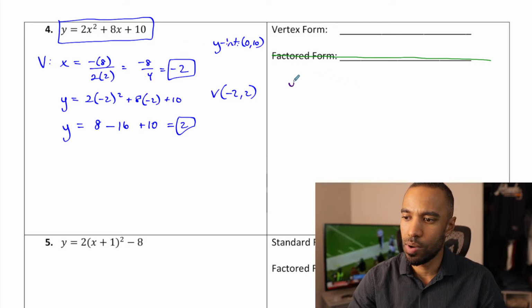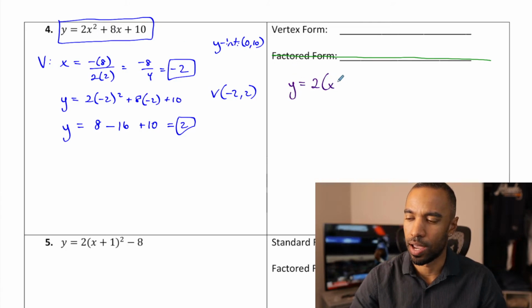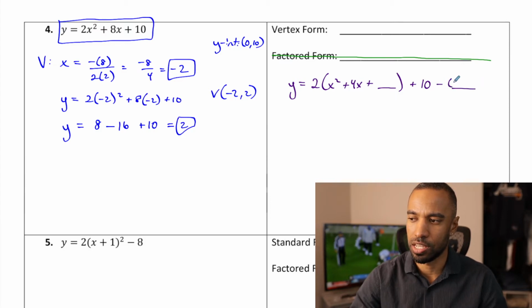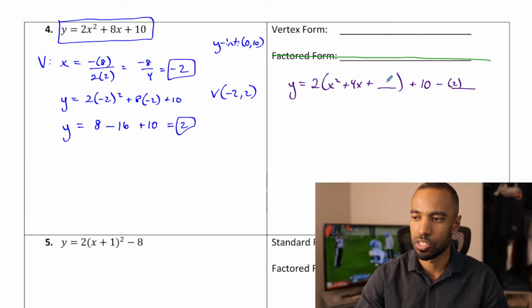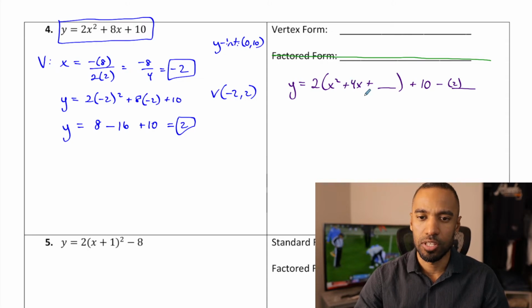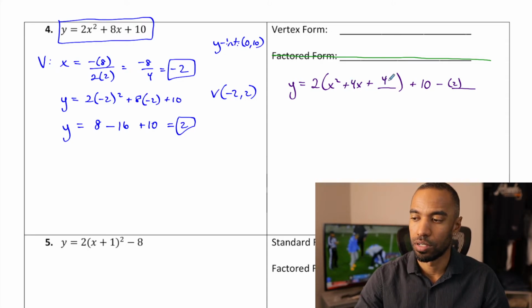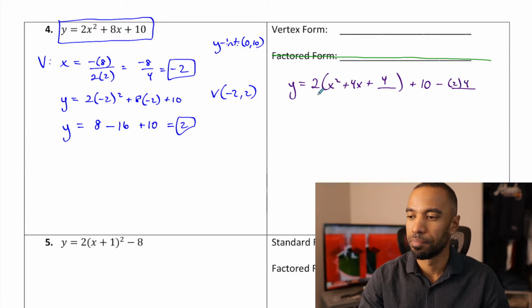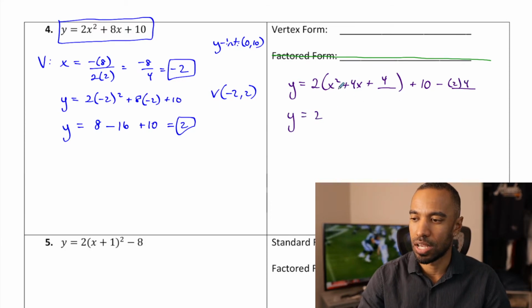So let's factor the 2 out of the first two terms, right? x squared plus 4x plus blank. And then the 10 never got factored out by a 2, and whatever I add here, I'm going to subtract here. And of course, it's going to be doubled, like this number will get doubled. 4 divided by 2 is 2. 2 squared is 4. So that's plus 4, and then a minus 4, 2 times 4. So this part factors down to (x plus 2) quantity squared.